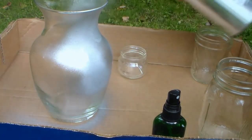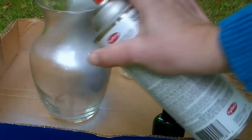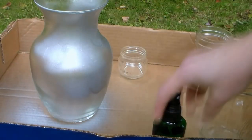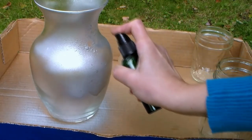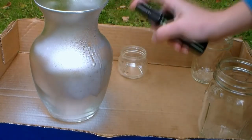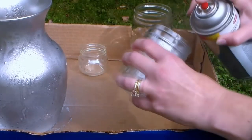Then you want to spray them with your choice of gold or silver spray paint. Then, while the paint is still wet, you want to spritz on some vinegar from a spray bottle. That's going to give it the mottled, drippy appearance of mercury glass. You can work on the inside or the outside of the vase.